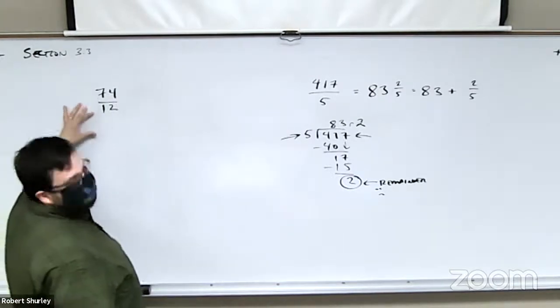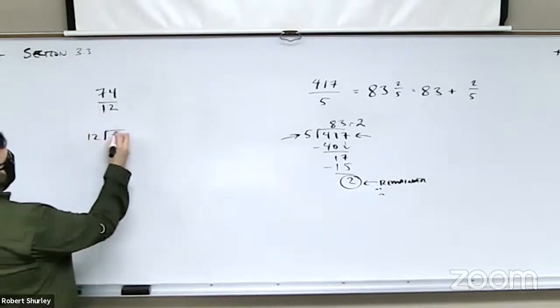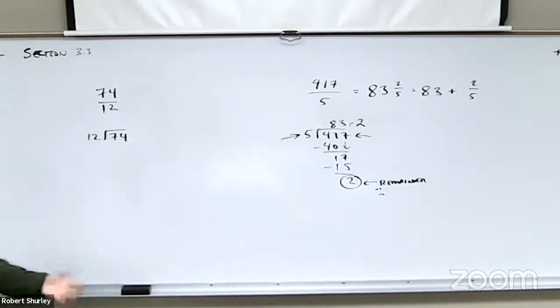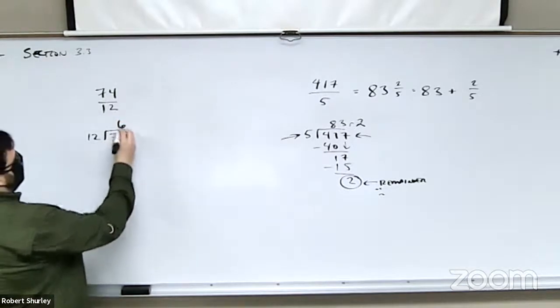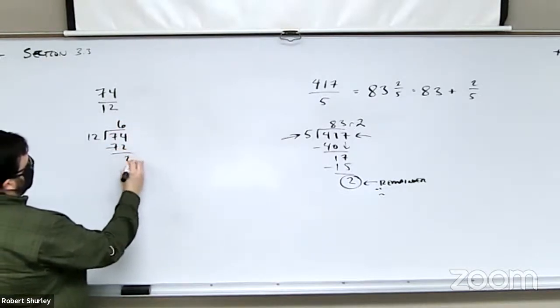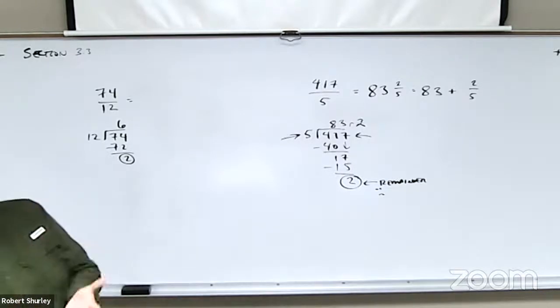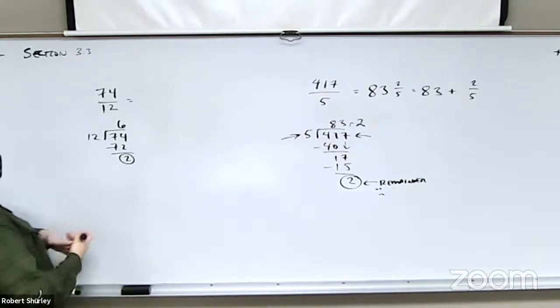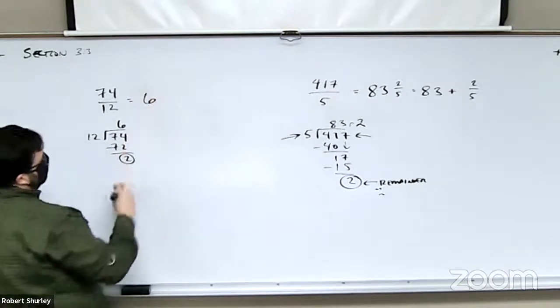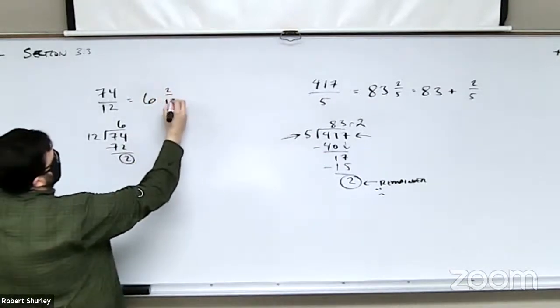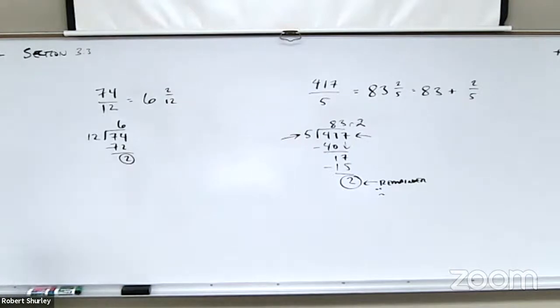You'll see. So I know this isn't divisible by 12. If we think of this as how many times does 12 go into 74? It would go in 6 times, right? 6, because that's 72, yeah. So 6, this is 72, subtract, and I wind up with 2. So it makes sense to think of it as a mixed number. And actually how we say people's height is really a mixed number. We just use a different notation for it. So this would be 6 foot and then 2/12 of a foot, okay? 6'2". So 74 inches is 6'2".